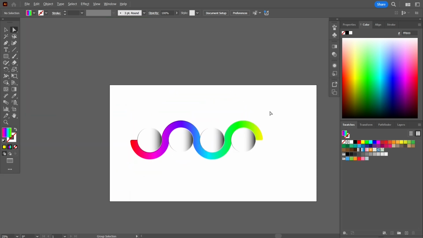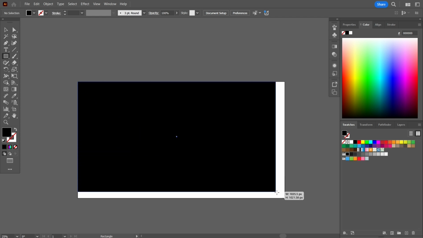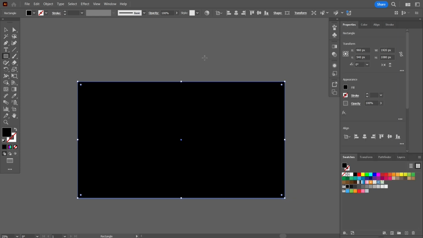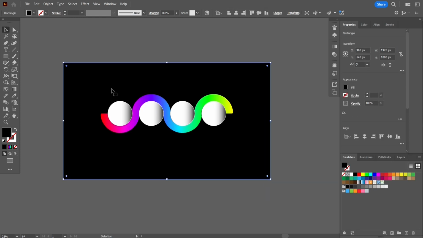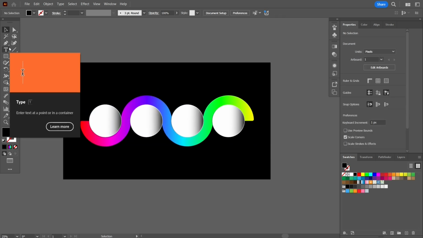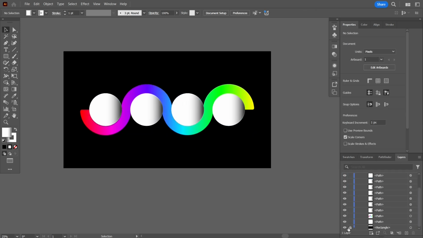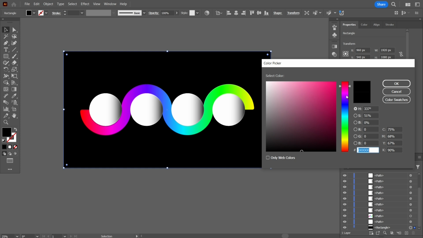Once this is done, now I wanted to bring it to the center and add a background, a dark colored background. I'll push it down by pressing Ctrl Shift and left bracket. And now I'm going to change its color. It's black. Let's change this color to kind of a dark purple.